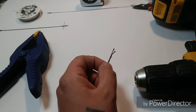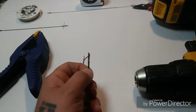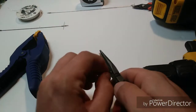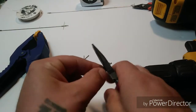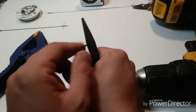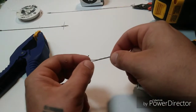Or you can make it out of 20 gauge. Or you can just get these. If you have a female in your house, or if you are female, you probably have these laying around. I do like to cut the little balls off of here. Just castrate these things right here. Boom. At least on one of them.